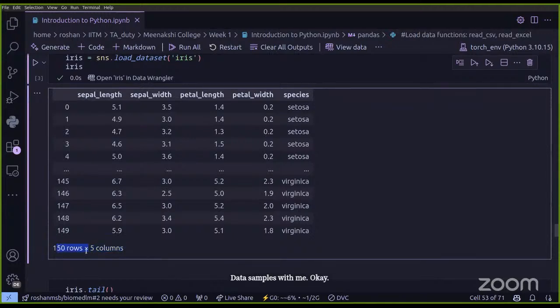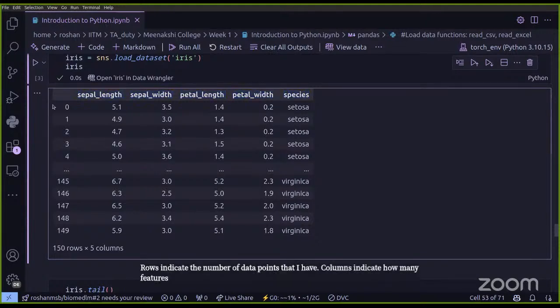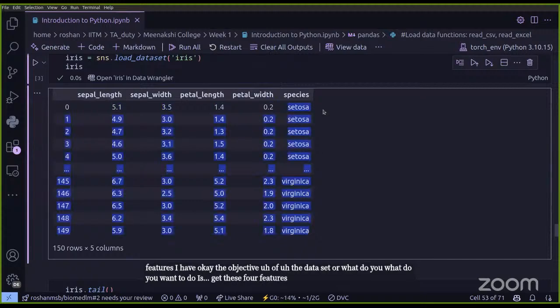So 150 rows. Rows indicate the number of data points that I have. Columns indicate how many features I have. The objective of the data set, or what you want to do, is get these four features as input and predict the species.